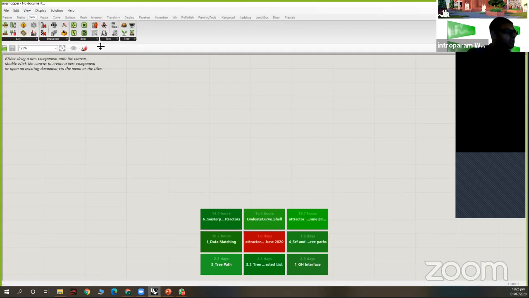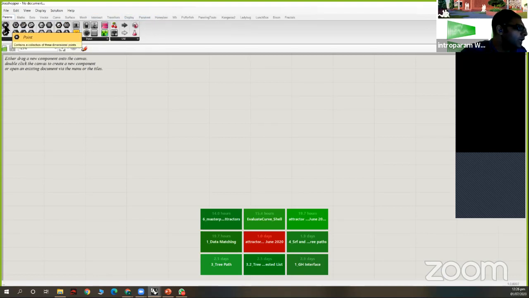Sets is something we're going to discover very soon. It's how Rhino stores information. And if people are used to programming languages, it is just a data storing methodology. Intersect genuinely means intersect. It's like physical intersection. And transform means your move, rotate, scale, stuff like that. So this is where all the magic happens.